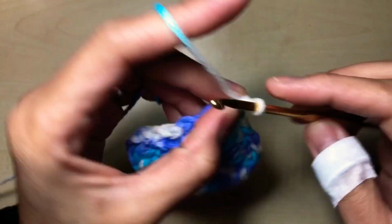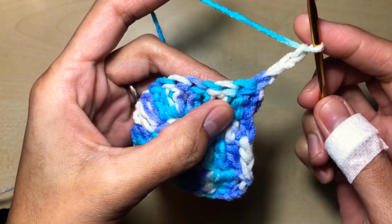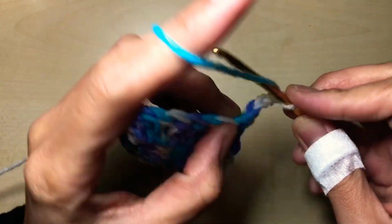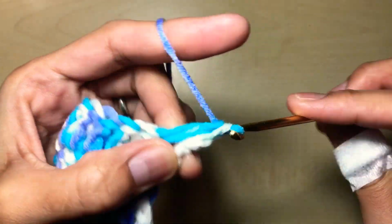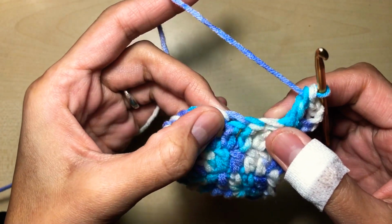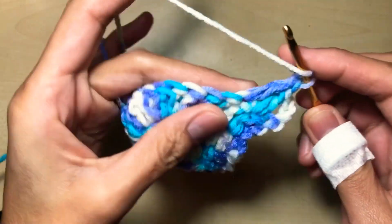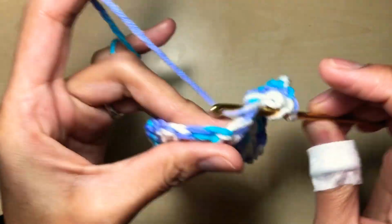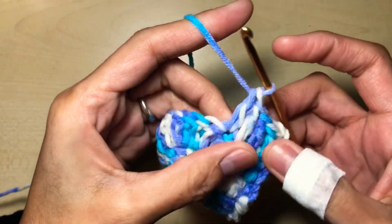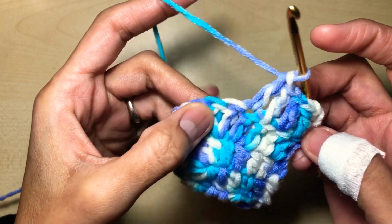Round 4, chain 3, 1, 2, and 3. Turn your work around, skip one stitch, and in the next stitch make one double crochet. Make 1 double crochet in the next 3 stitches. 1, 2, 3. So you have 5 double crochet in total here, okay?